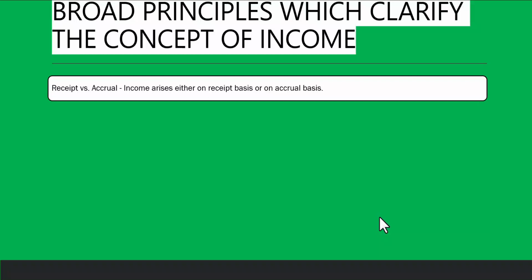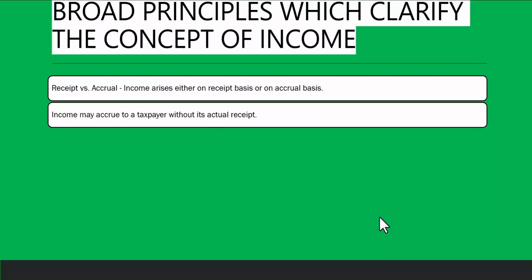So I have to pay tax on that income for the previous year, but I'm getting my money in the next year. So I have to pay tax on the accrual basis. Whatever money I've earned for the last year, whether I have got that money or not in the same year doesn't matter. I may have got the money on 1st April next year, but I have to pay tax in the previous year because that income belongs to my previous year. Okay, so that is what it says.